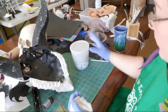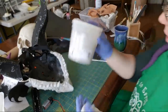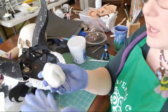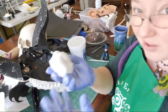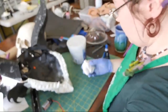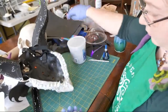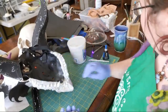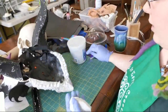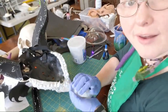What is the name of the clay stuff? It is Freeform Air by Smooth-On. I got this on Amazon, but you can see, it's so light, you guys. It's heavier than foam, but not by much. It's kind of like air dry, only it's a chemical reaction. So it will harden once the... it hardens up, I don't know if you can hear... hard. But it works out pretty well.